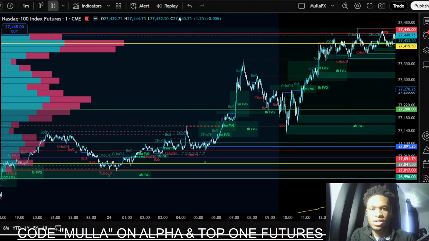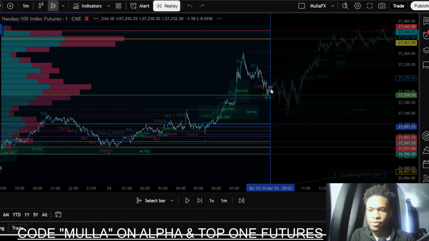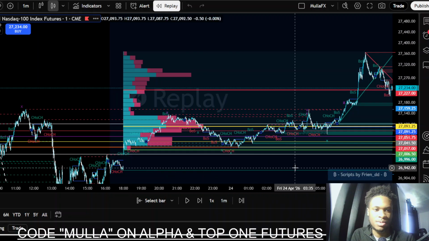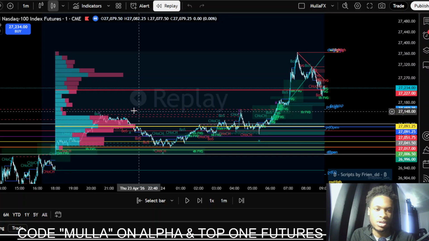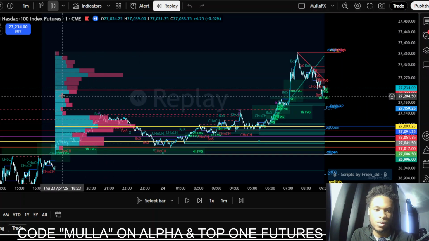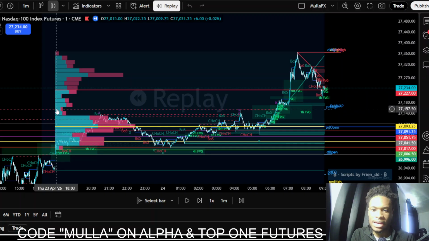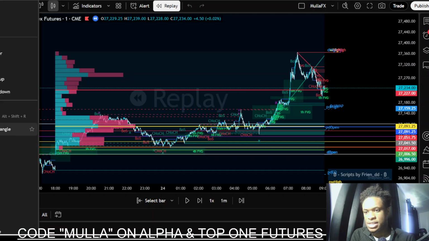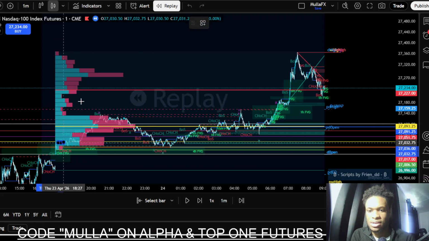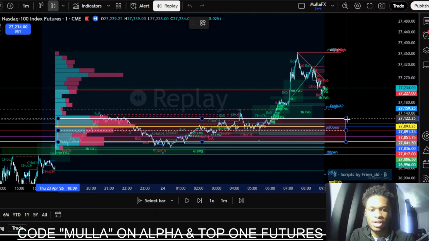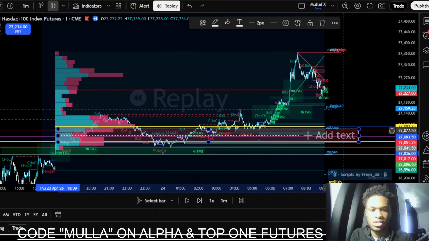So what I did was go into replay mode. Of course, the anchored volume profile is going to be very different in replay mode. What I did was I found all the low volume nodes. Of course, we were in one right here, but I found the next low volume node within this range right here, so I just marked it out. Like I said, I can take my trades around it, but it's not the main reason for me taking trades. It's just a good confluence to have.